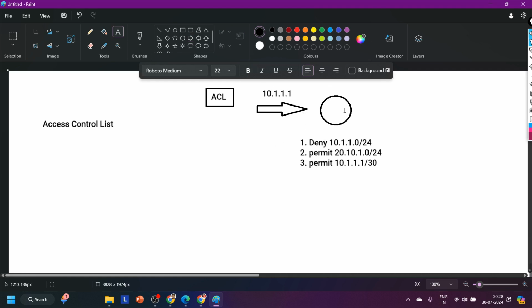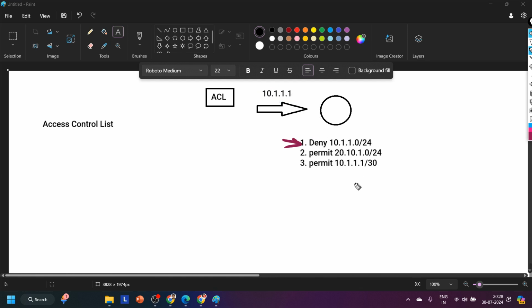ACL is applied on the receiving interface, so it is going to check the rules. First it will look at rule number 1, which is saying deny this subnet, and this IP address belongs to this subnet, so the router is simply going to discard it.